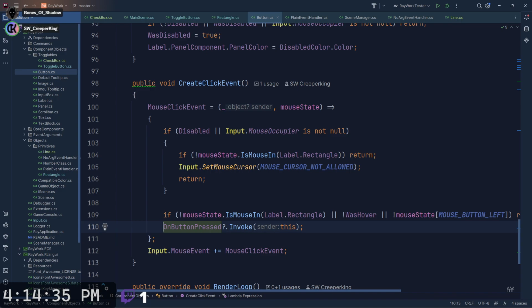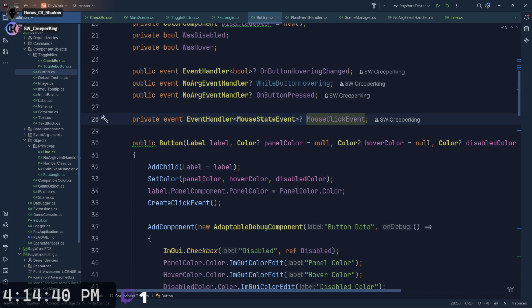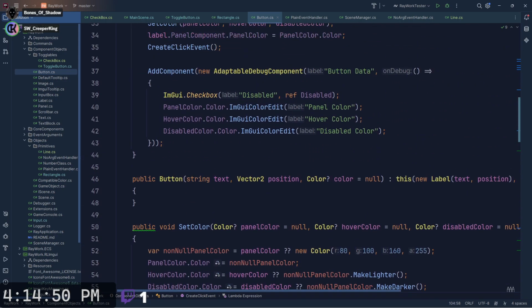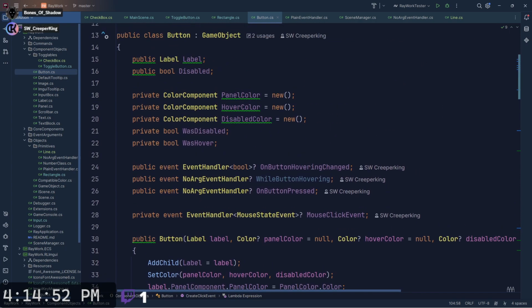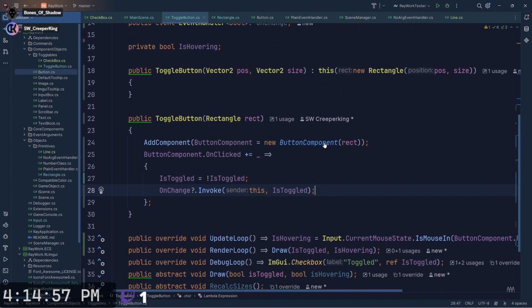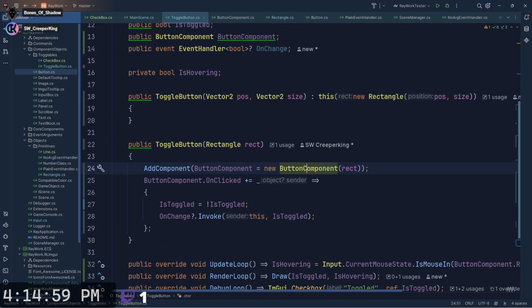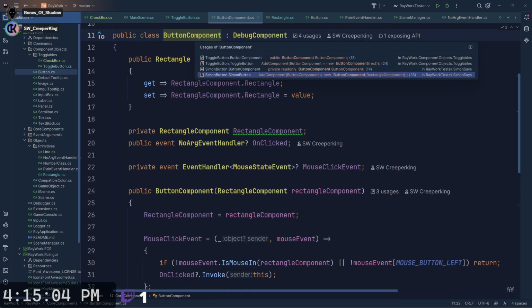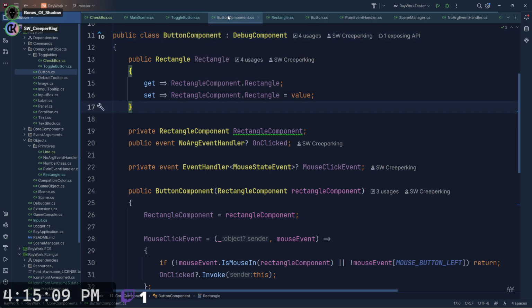Why am I adding this to here? So even for my button component, is it pretty much just useless? Since you only... Whatever, I'll keep it. Okay.